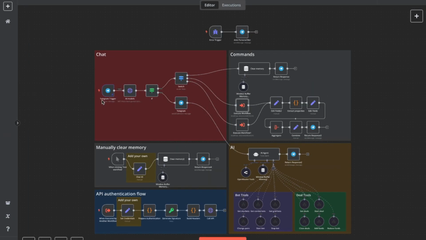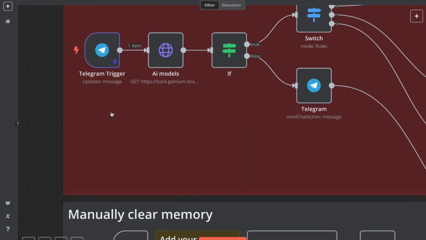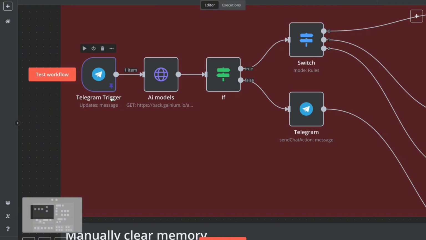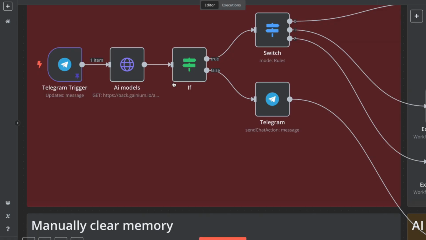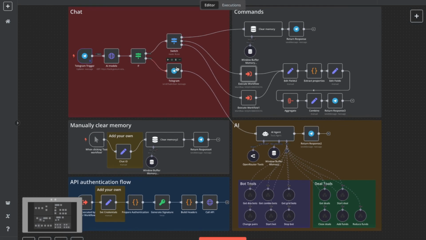You can see that there are different kinds of triggers. We have here this Telegram trigger that will activate the workflow starting from here whenever our bot receives a message, and then you can see that it can go either to the commands or the AI section.